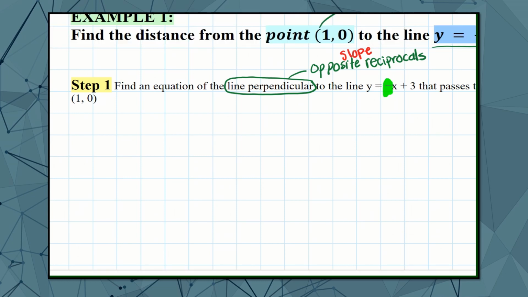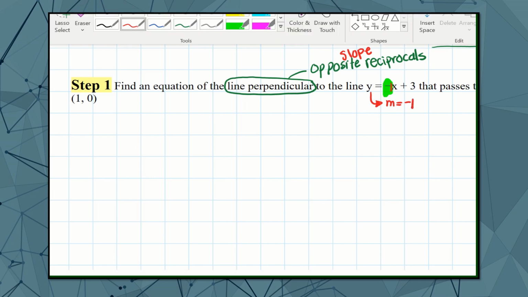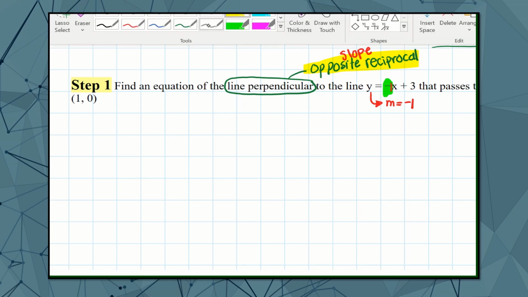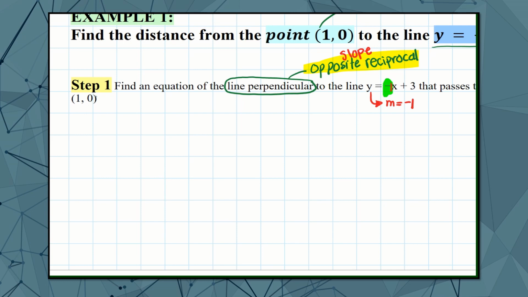Now the slope is always the number before x, the coefficient. In this case, there was no number there, which means that there was an imaginary 1. So the slope for this line is negative 1. So what I'm going to do is take the opposite reciprocal of that slope, which would just be positive 1. Remember, reciprocal means that we're going to swap the numerator with the denominator. Now in this case, the numerator was negative 1, and the denominator is also 1, so the reciprocal is just 1.